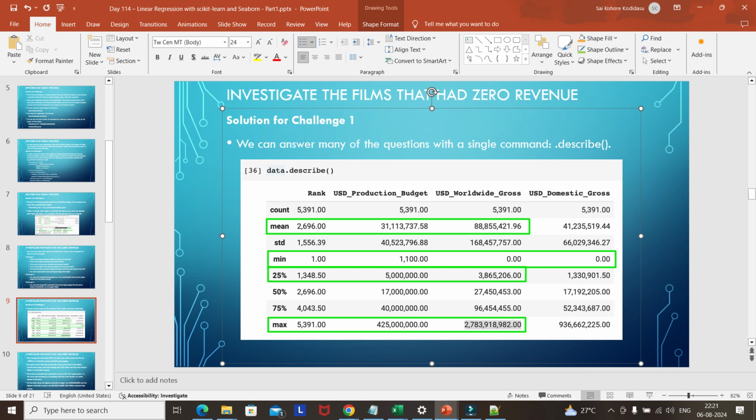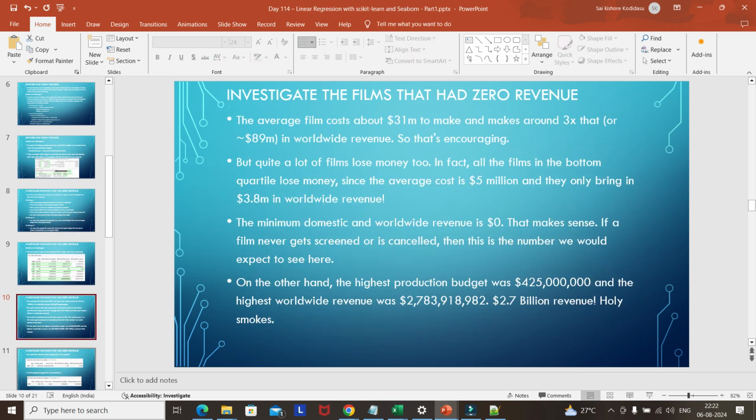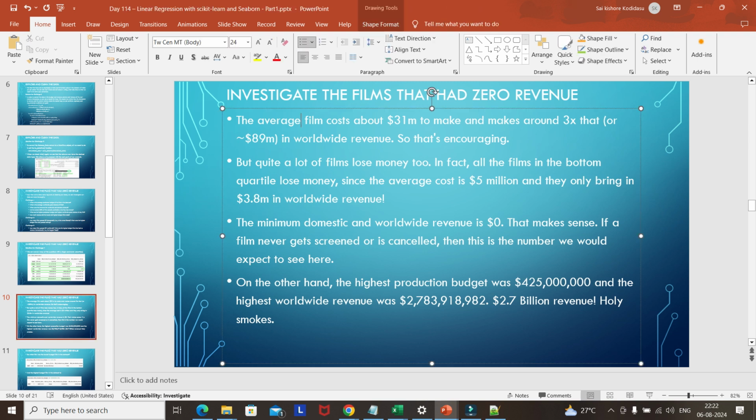So what is the mean: the average production budget, the average worldwide gross, and the average rank? The average film costs about $31 million.